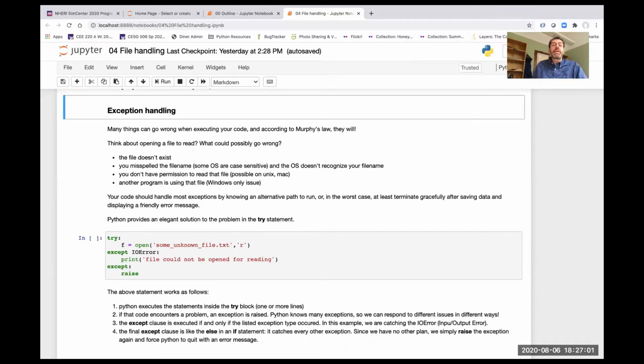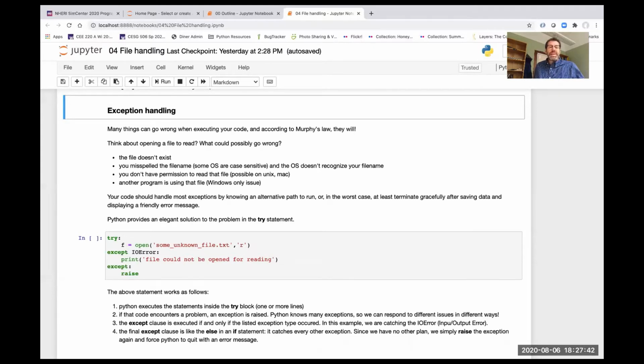There are things that can go wrong that can be anticipated. And if we can anticipate, we should actually handle them properly. So let's think of working with a file. We try to read a file, we try to open it, and the file doesn't exist. Or if you're on a Unix system, you don't have permission. Or on a Windows system, that file is already used by another application. You can't do it. Or you try to write and your hard disk is full. So the computer cannot write, it's going to cause an exception.